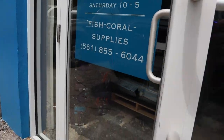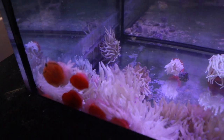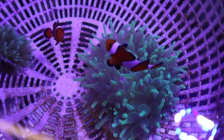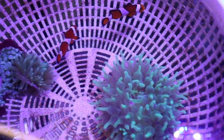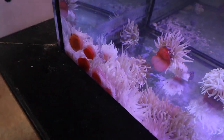Now at the aquarium shop. Right here, we got all the anemones, and we got a big selection to choose from. There's definitely some bigger ones, some smaller ones, so we're gonna look through and then pick one of these guys out. So look right here, this is kind of similar to what we're gonna have. See these two clownfish? Right there's an anemone, and they're just hanging out by it, and they're actually the only fish that does not get stung by the anemone. So we made the decision to go with one of these little purple tip anemones.